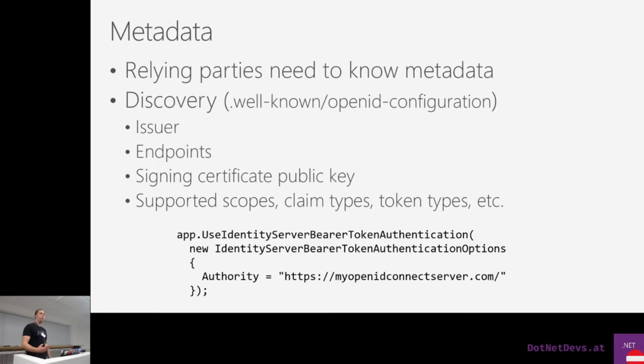Which is why most of the libraries that you can use for OpenID Connect are usually just a few lines. You configure which service you want to use, and it will automatically fetch all the metadata that it needs to use that service. And this metadata also has a specified refresh interval, so you would always be up to date.